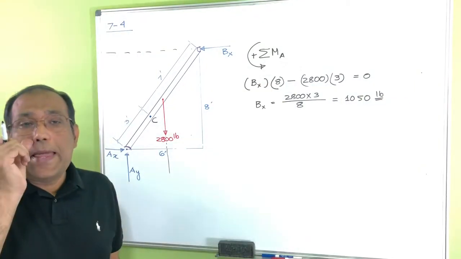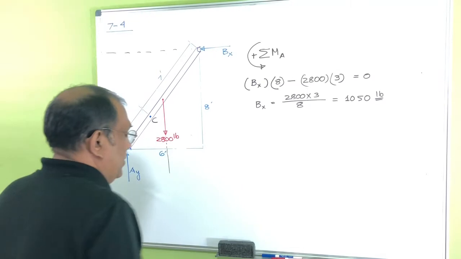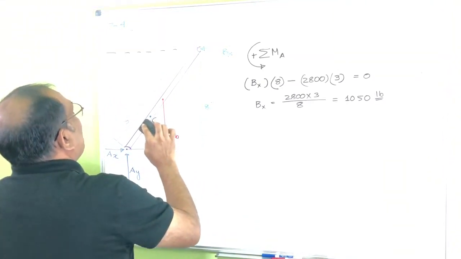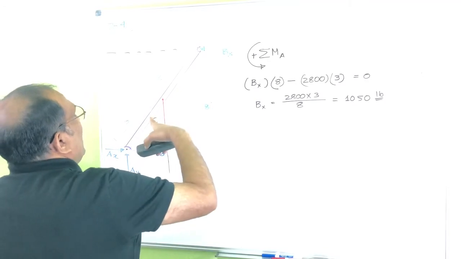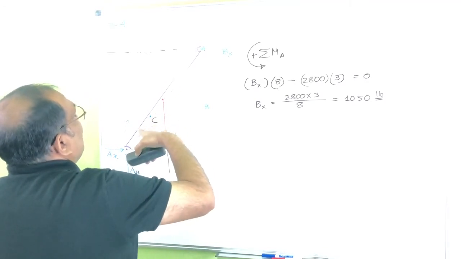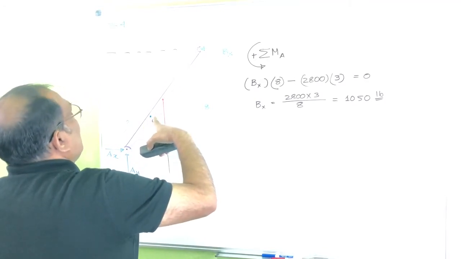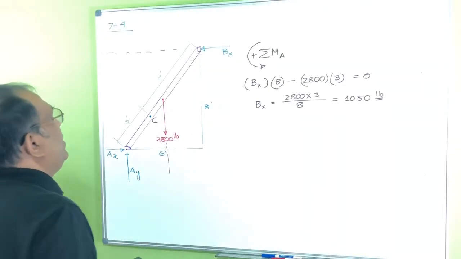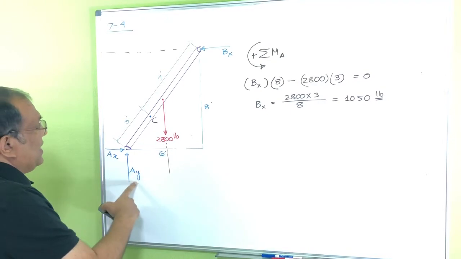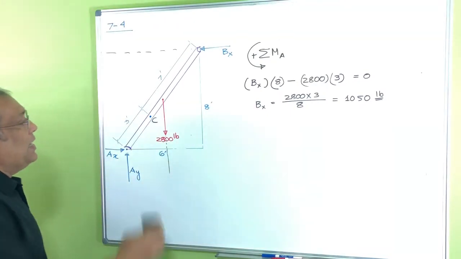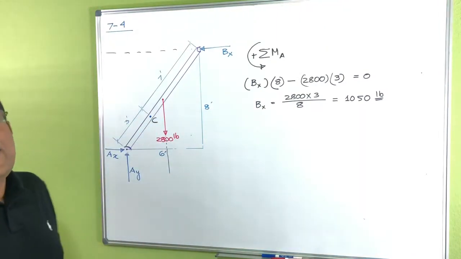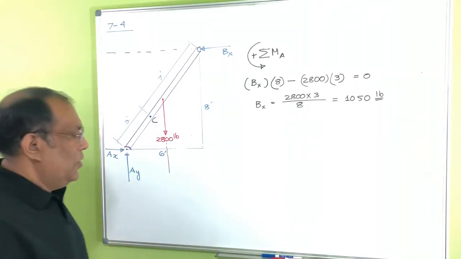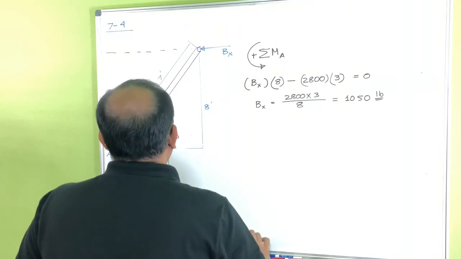so once we get that one, then basically I'll just make a cut at this point here. Okay, I can see if I make a cut, I'll have three forces here, but I will also have this force and this force. So if you want to find out AX and AY and cut that one at C and consider the bottom part, that's also a good idea. Okay, so let's try to do that one.